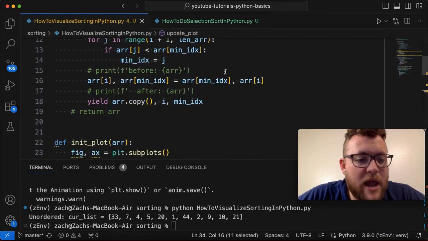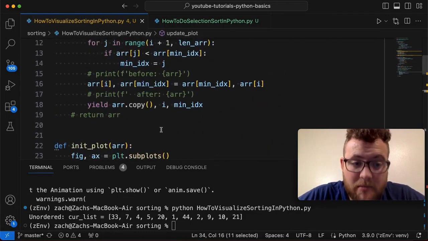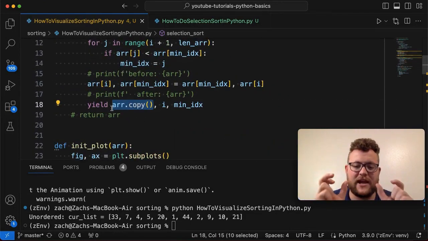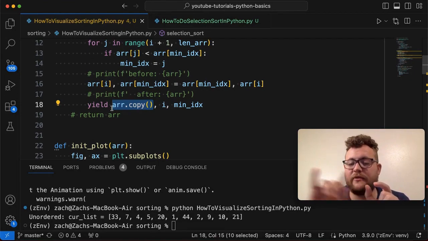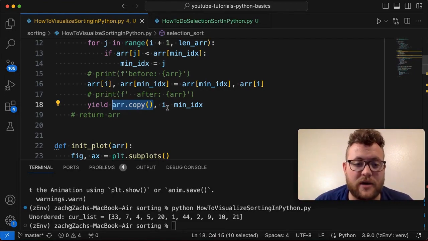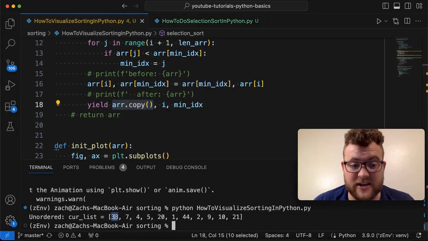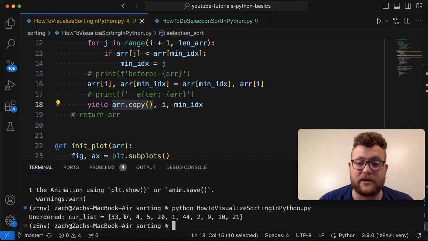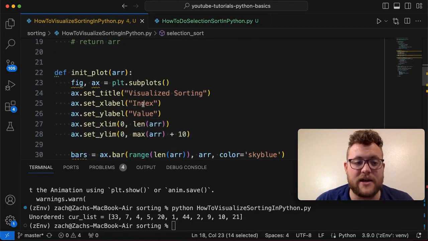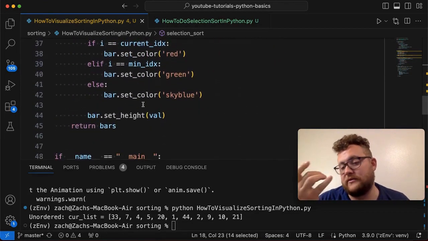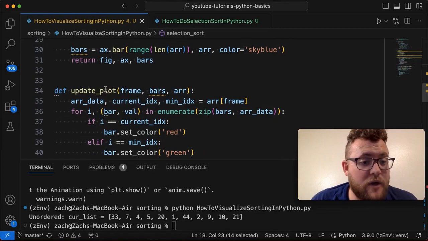And so maybe what I did with this update plot is very specific, because I said the very things innate to the selection sort are the array at the time, the current index, and the min index. What ends up happening is the current index and the min index end up swapping. Say my current index is 0, which is 33 in our case, while the smallest value is 1. So 0, 1, 2, 3, 4, 5: index 5 and index 1 end up swapping. I wanted this information so that we could update our plot and you can visually see it. So we may end up having to create additional functions.